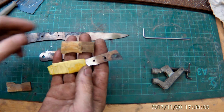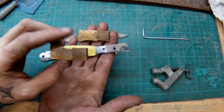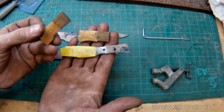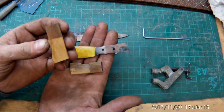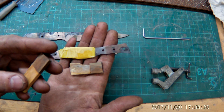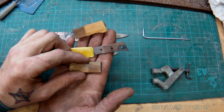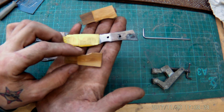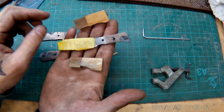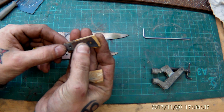I already prepared some knife scales. This is POC wood or guaiac wood. This is the original one. I got some very small pieces, they're very old, it's a very rare wood, and it's extreme hard, extreme dense, and very nice to work with. So, and the other stuff is mammoth ivory, old mammoth ivory, the brownish cream color, very nice. Pattern also will get pretty awesome, and those tiny pieces get fitted up right here.